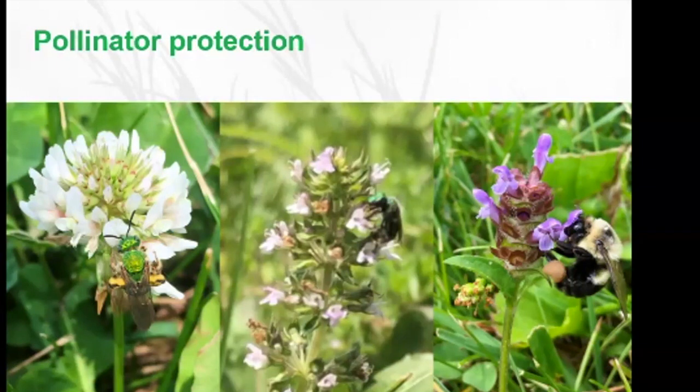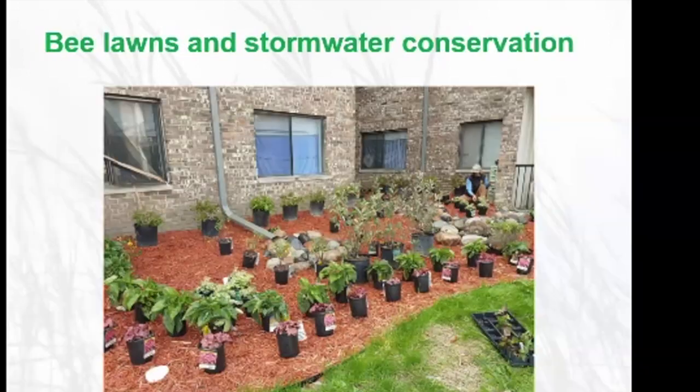Pollinator protection, I'd hope, is the most obvious goal of a bee lawn. We are trying to actively invite these at-risk pollinators into our yard by putting in some pollinator-friendly flowers that we know provide really strong nutritional value to bees and other pollinators. This means that they have nectar that's high in sugar content, and pollen that's high in protein content. I got that one backwards.